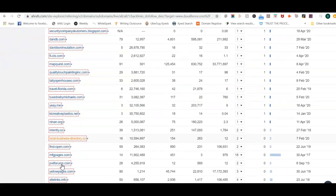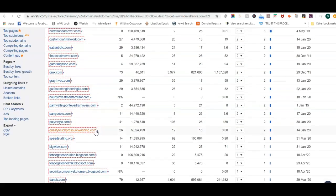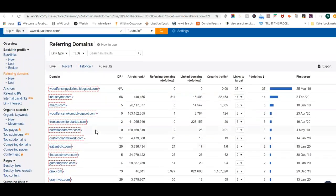And then on top of that, we don't stop there. We keep going, and we keep adding more, that way you're untouchable. Nobody's going to be coming after you because it's almost going to be impossible, just because there are so many backlinks on there. But what we do is we go through one by one, and we click each one of these, and we get on there, and we try to get your website on there as well. Whether we have to contact the hosts, or we have some pretty cool ways of getting your website in there.